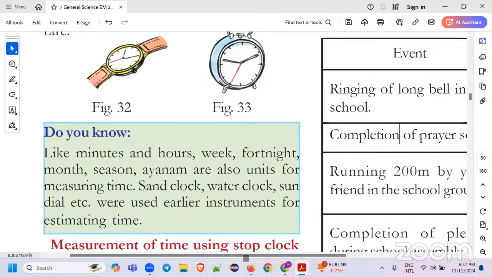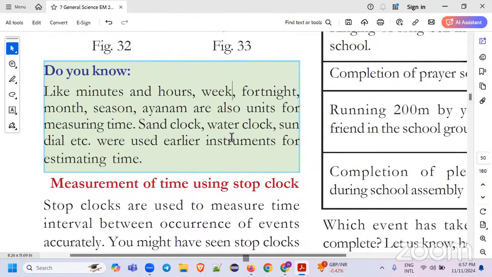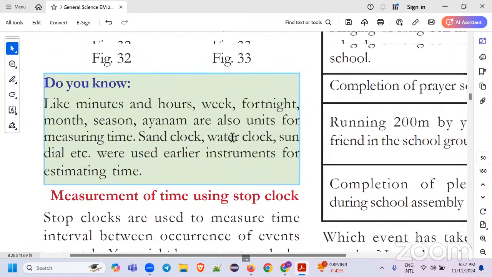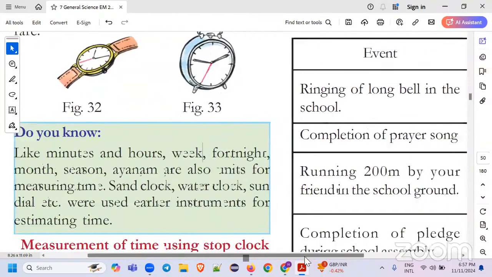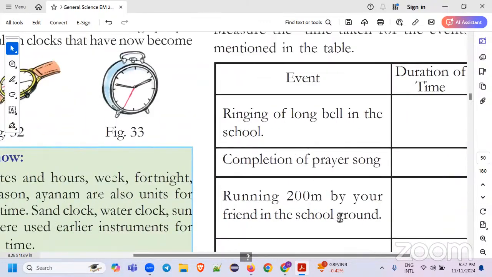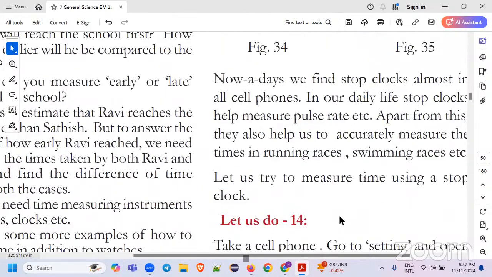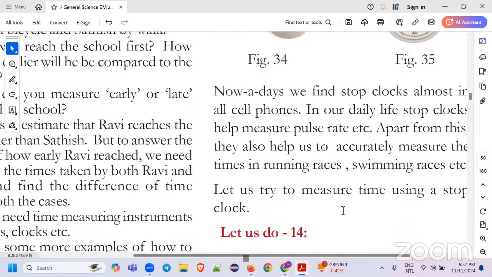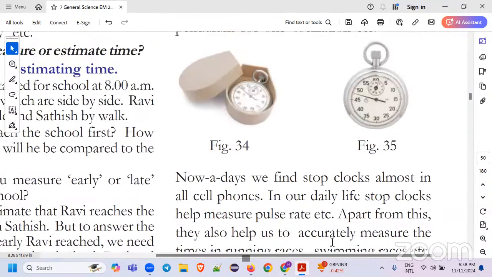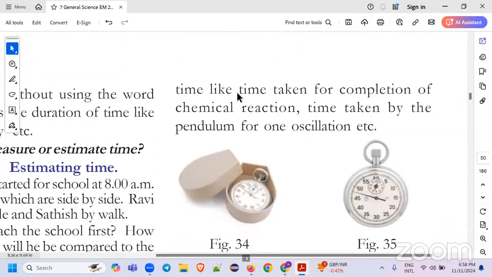Second is usually said to be the smallest unit, but these days we are also measuring milliseconds, still further smaller units to estimate time. We use a stop clock. In a laboratory, when we are conducting an experiment, we are precisely trying to get correct time, so that the correct time and our estimation should be equal. We use it even in our cell phone. Here there are timers, even the cell phone has timers.